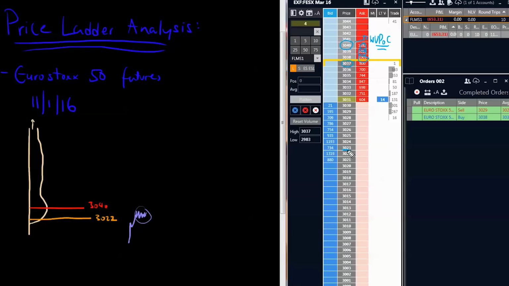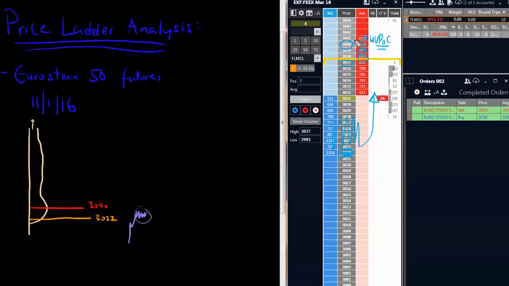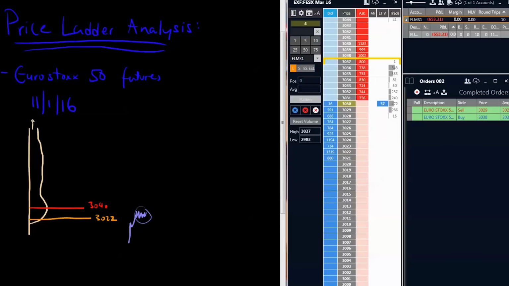Now the fact that we're holding above this 30.22 level, you know, if you're a well-seasoned market profile trader and you understand the fact that we're now auctioning and holding above this value area low of the previous week, you know there's potential for this now to break higher. The only thing left for the market to do is take out these 30-40s, which is a very key pivot now, and then the bulls can start taking a little bit more control. So from an auction perspective, we know that there's potential for that. So we're just going to watch the price action a little bit closer here as we're starting to come down a little bit, trade back to these 30-30 areas.